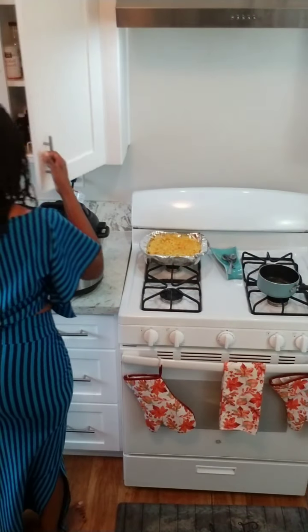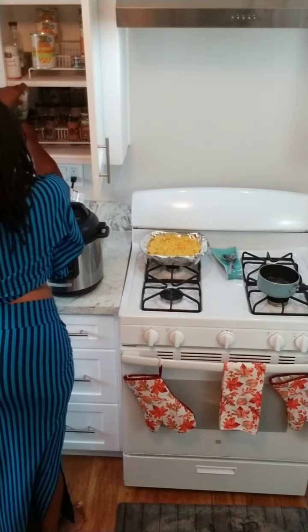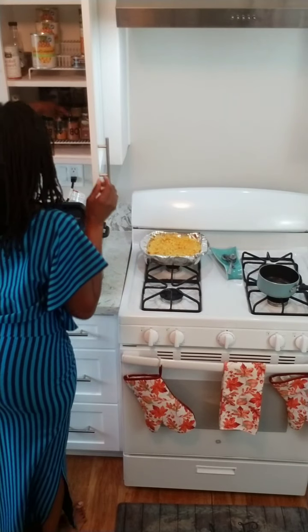The yams. You know how we do the yams. And then we have dinner rolls. We'll do that tomorrow. I can have my 14-year-old do that.